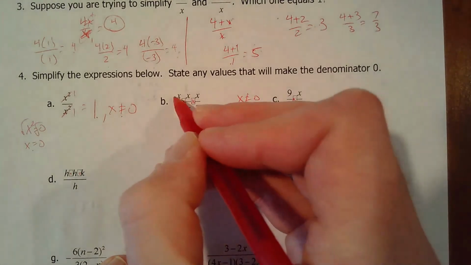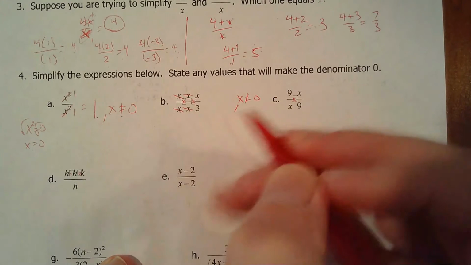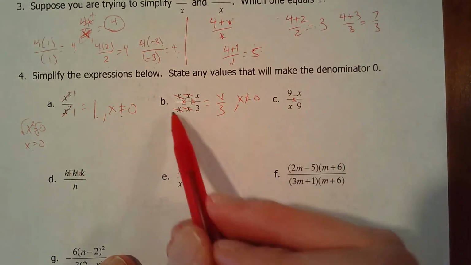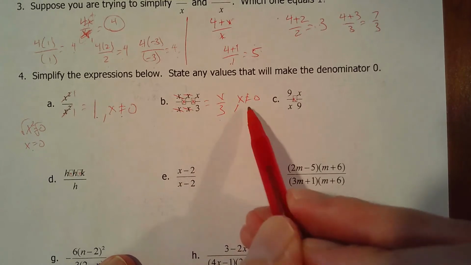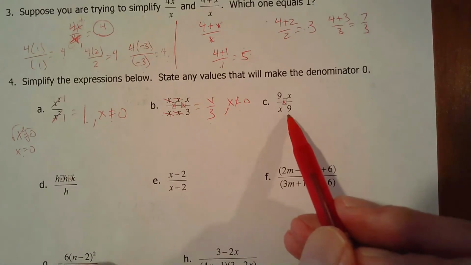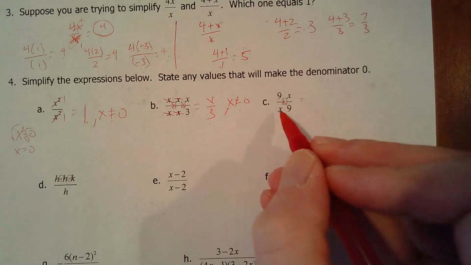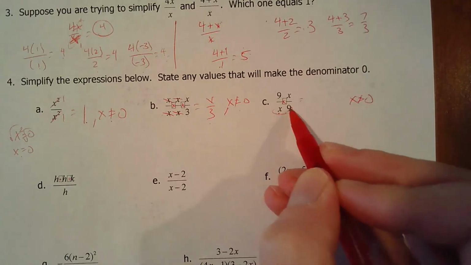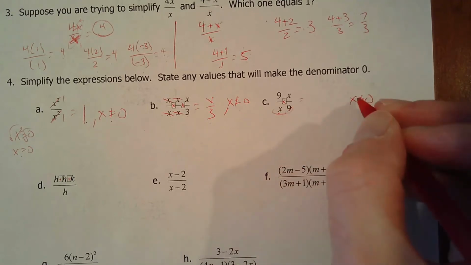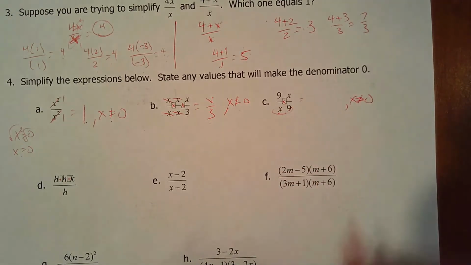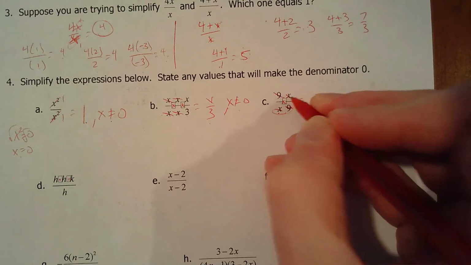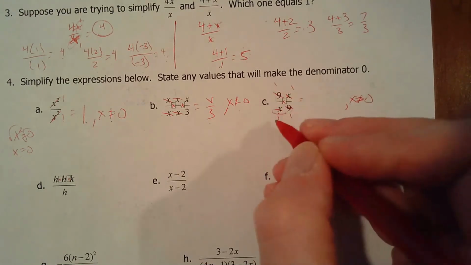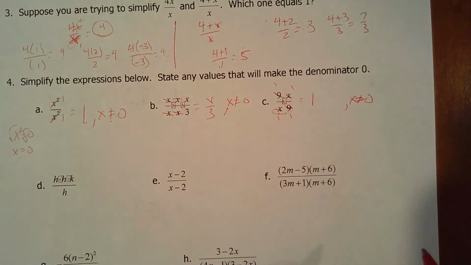Now let's do some canceling. So x over x cancels, this x over that x cancels, now I've got x over 3. So this expression, I could simplify it as x over 3 as long as x isn't 0. Okay, here, what would make the bottom equal 0? 0. If I plugged in a 0, 0 times 9 is 0, and that can't happen. So x cannot equal 0, that's my excluded value. But now let's do some canceling here. Okay, so 9's cancel with 9's, x with x's, so I just get 1.